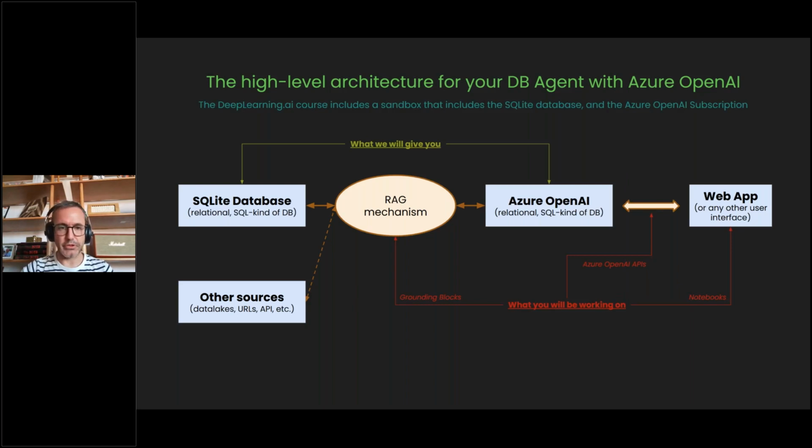So for that class, as I mentioned, you'll be playing with these pieces, but you use the deeplearning.ai sandbox, you have already everything pre-installed. If you rely on the Google Colab notebooks I'll be sharing with you, in that case, you need just to configure your APIs, and it could be Azure OpenAI, it could be OpenAI directly, it doesn't matter. We are mostly working with GPT-4 kind of models, because less than that, like a 3.5 or other less performant models could struggle to perform these kind of actions because they are on the edge of the complexity.